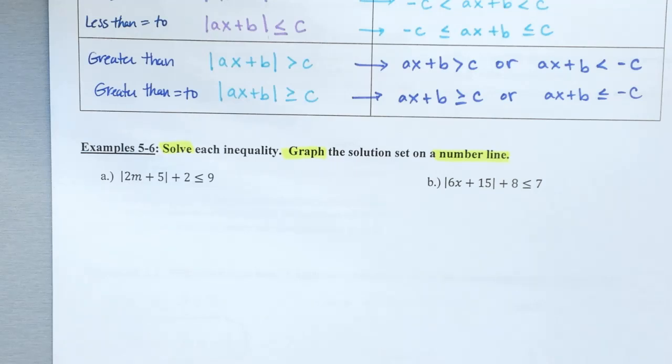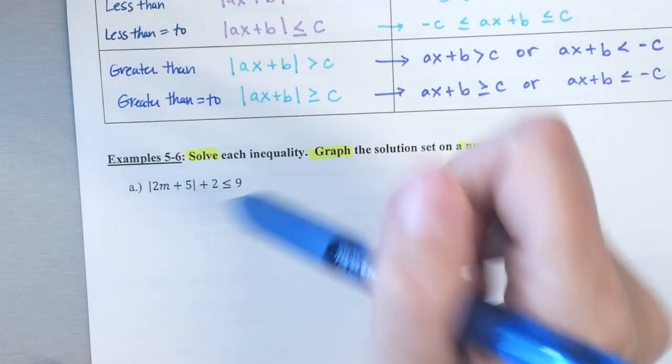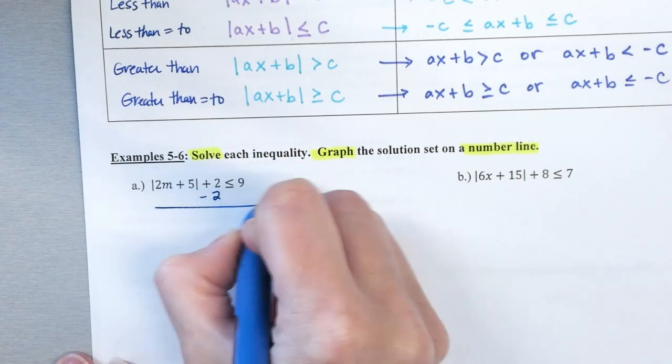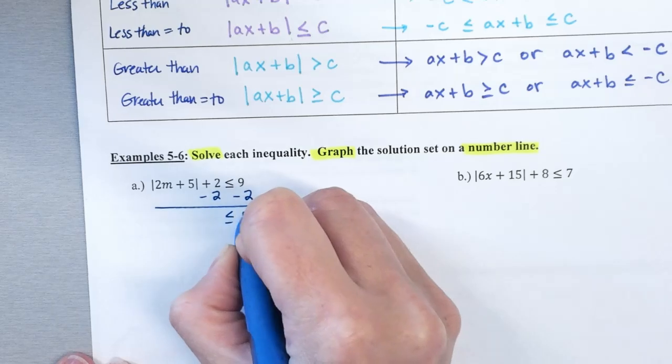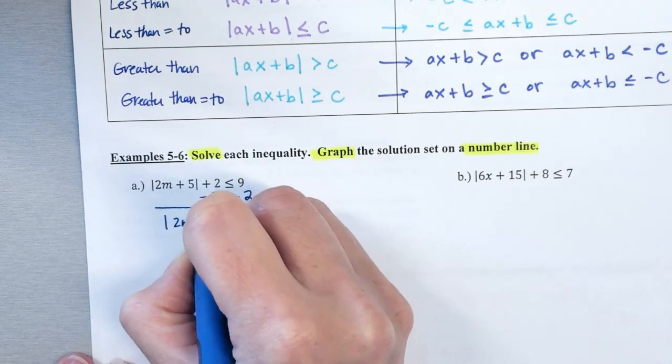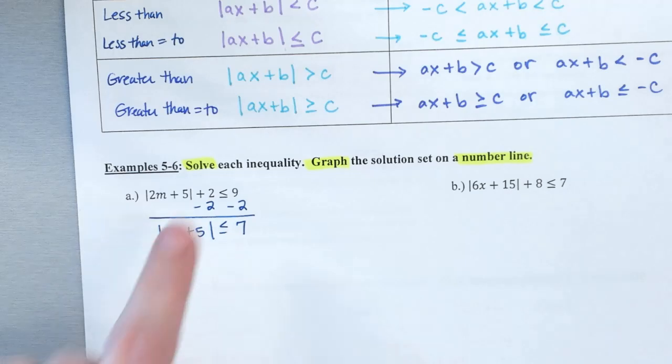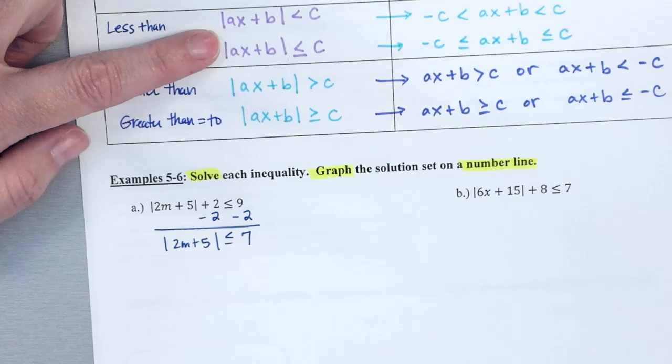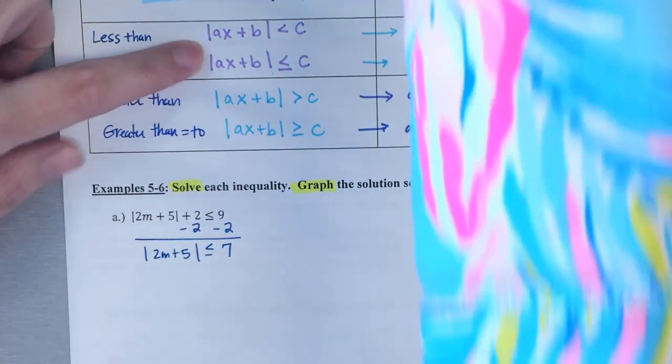So when you're isolating the absolute value, you have to move anything over that's outside of it. So what's on the outside that we have to move over? Yeah, so we have to move over the 2, so we're going to subtract it from both sides. Okay, and then once you do that, now we're using our chart. So if you have the absolute value is less than or equal to, that's what we have in the first part of our chart here. So we are going to write the equivalent form.